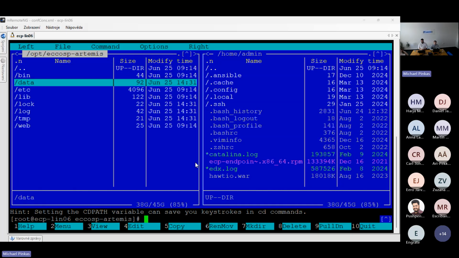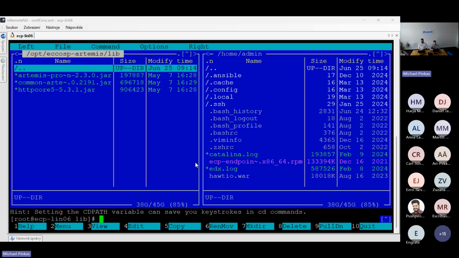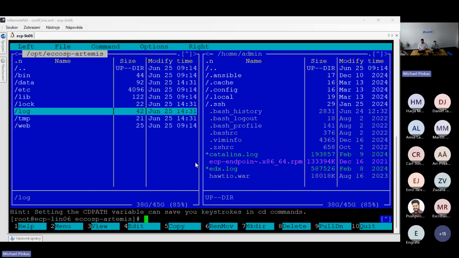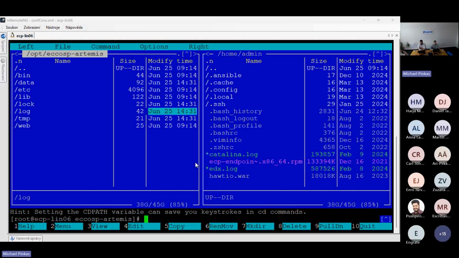We will get back to that in the configuration. Then we have the library folder. Here you can add custom plugins. The cluster folder, the log folder which contains the log files, the temporary folder of the Artemis, and the web folder.